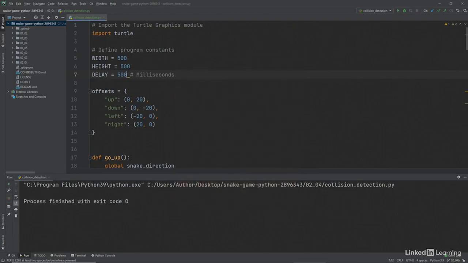There you go. So that's how you do collision detection for the walls and for the snake-to-snake collision. This version abruptly exits the program if a collision occurs. Later on we will change this so the game restarts instead. The collision code is fairly straightforward in principle, but it's worth spending some time making sure you understand how it works. We're checking first whether the new head is in the same location as an existing part of the snake, which would be a self-collision. Then we check the x and y coordinates of the new head against the boundaries of the screen, calculated from width and height.